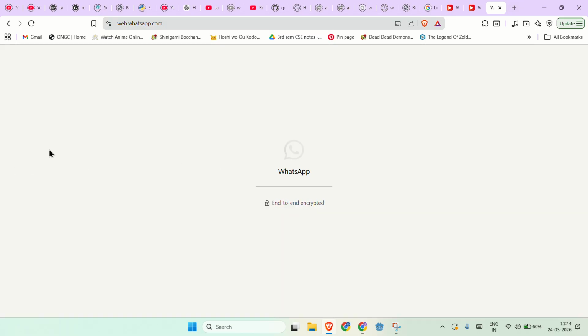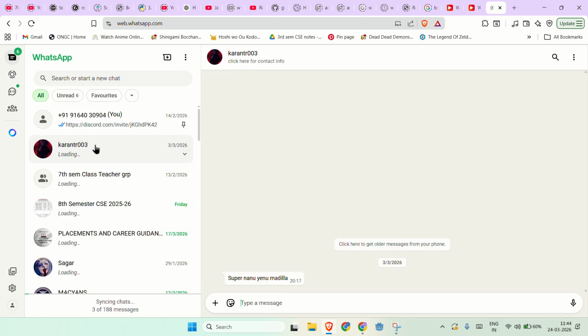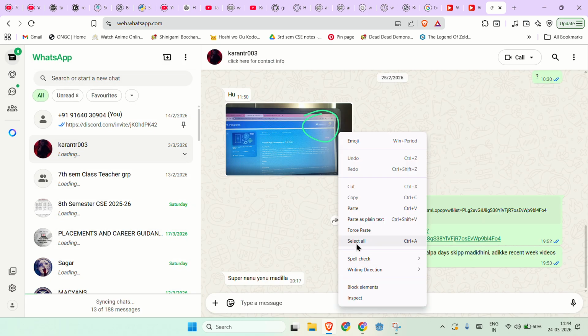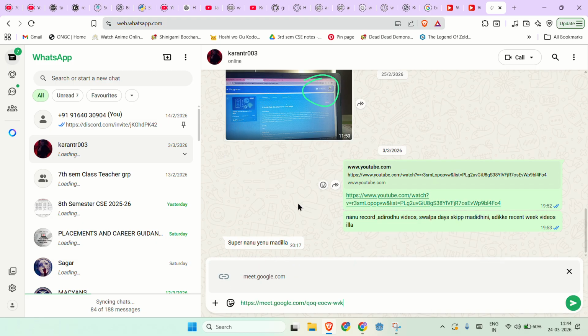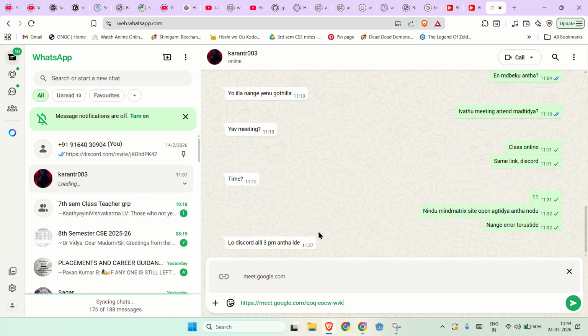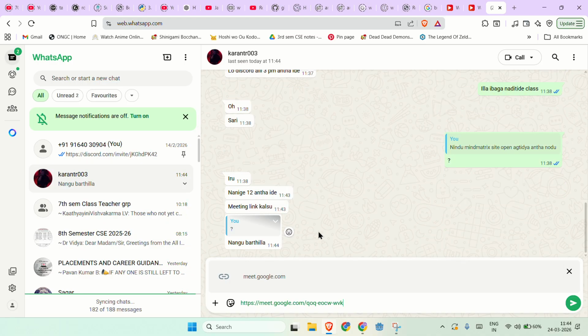I ask for information like full name, email address, password, and confirm password. After giving this information, click on sign up and your account will be created. And you can see here the alignment.